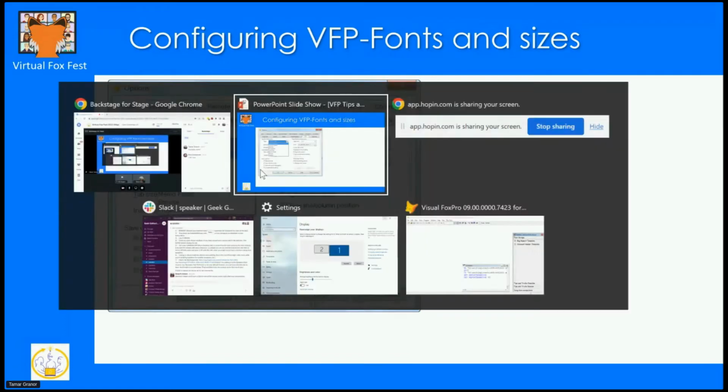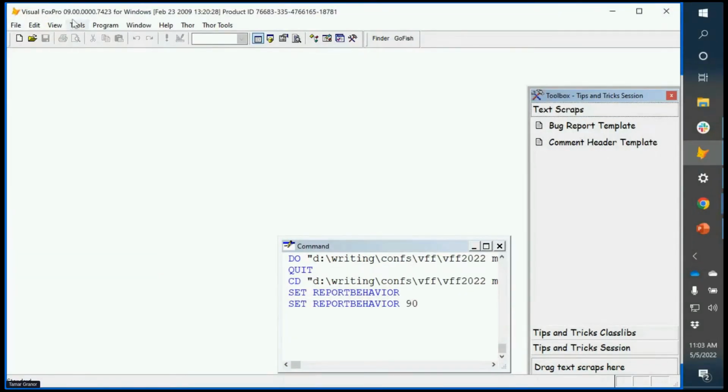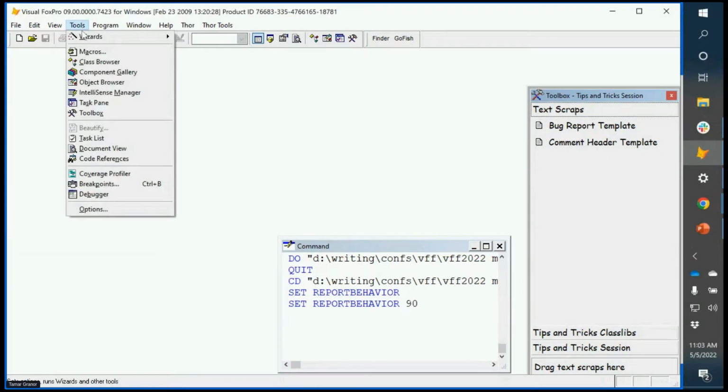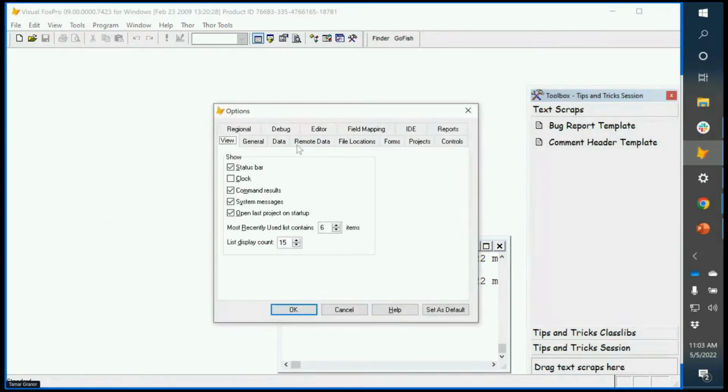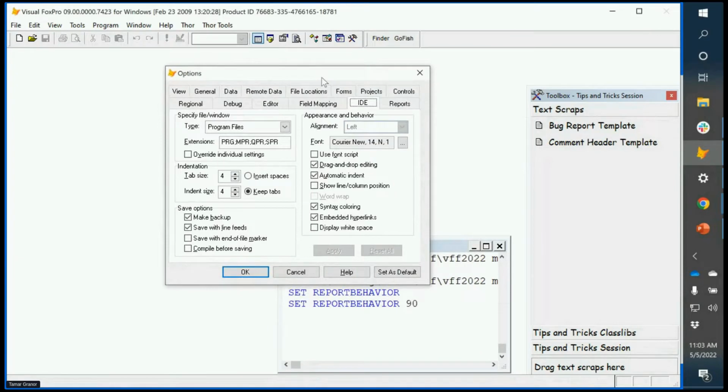Let's switch over to VFP and Tools Options, IDE, and that drop down that you saw open on the slide. This says, which kind of windows am I talking about? And for the program files and text files, you can say what you mean by that.